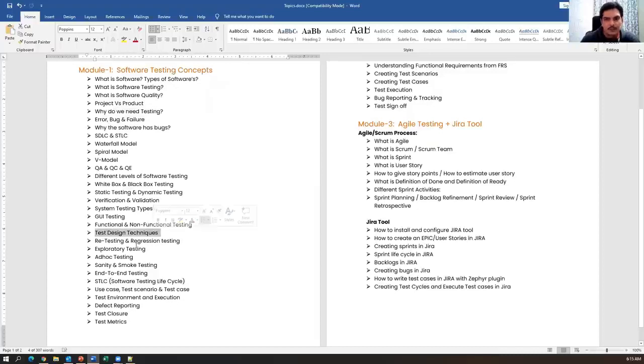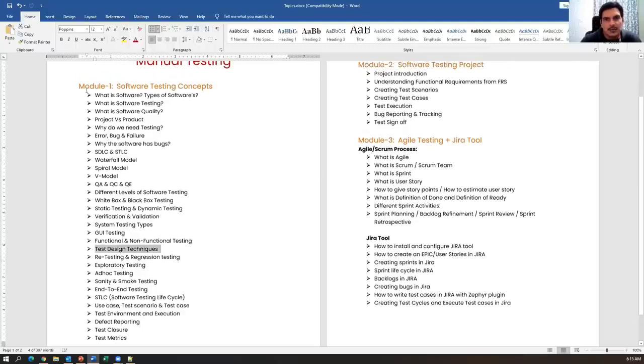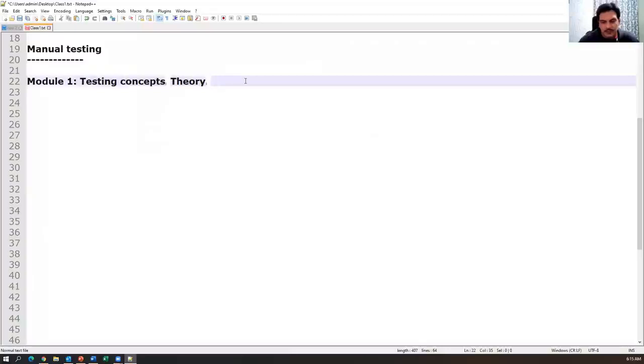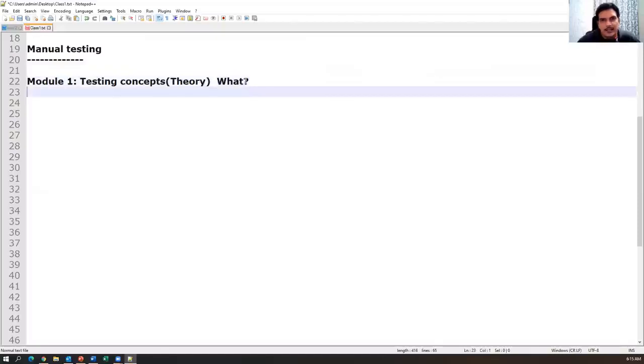These are very, very important topics which we are going to discuss, along with white box testing, black box testing, and functional and non-functional testing. All these things we are going to discuss as part of module one. So this is mostly the theoretical part, because before jumping into the practical part, we have to know some basic concepts theoretically. Almost 4 to 5 sessions we are going to spend on this module, software testing concepts. This module basically says what to test. And the second module is a practical part.